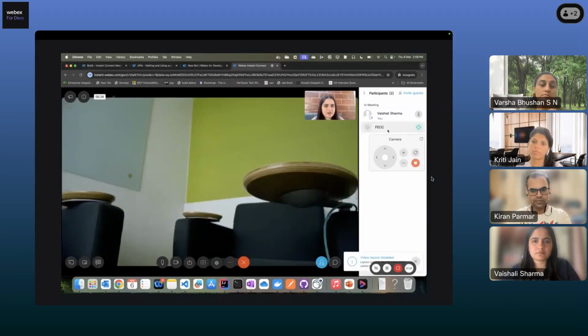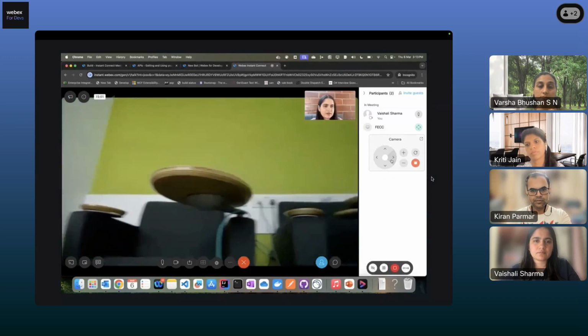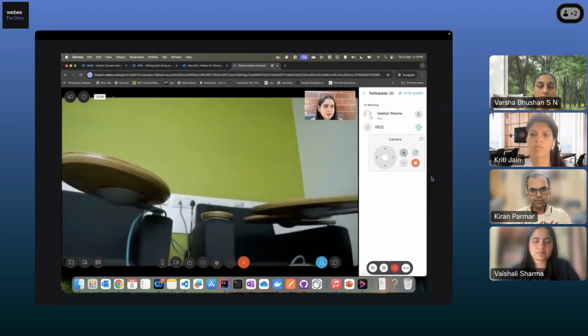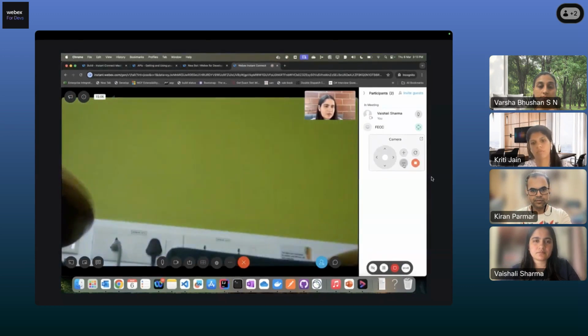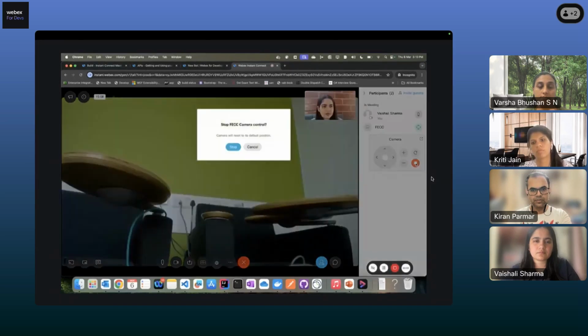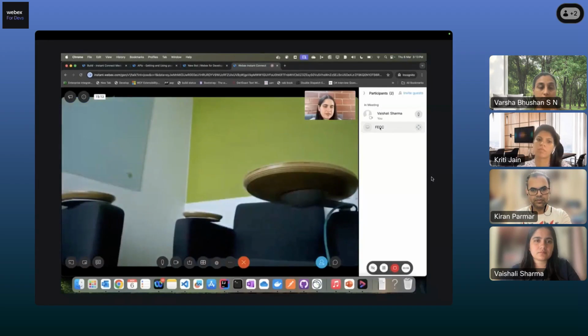This is the far-end camera control, so you can access this camera control using the UI. So you can move, you could zoom in, you could also zoom out, and you can put the device back to default. So here I have added a device. Like that you could add other devices also. And this is how you could create links using JOSE Encrypt.